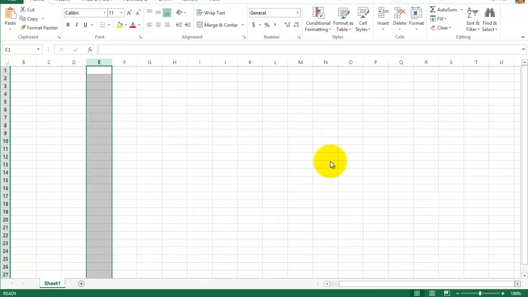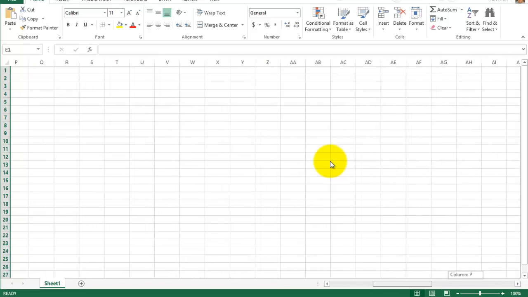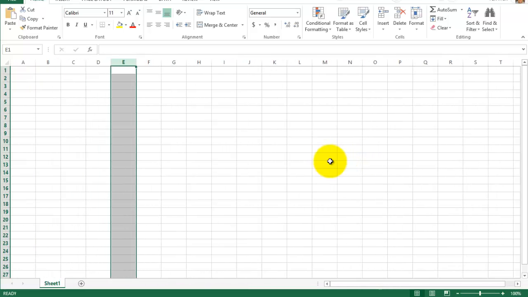It goes on and on. You probably will never reach the end of the columns. Of course there's a theoretical limit, but practically most users never reach the end.